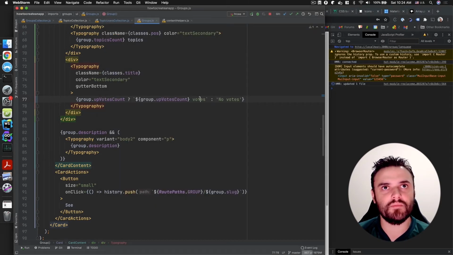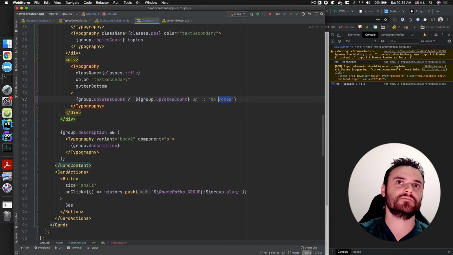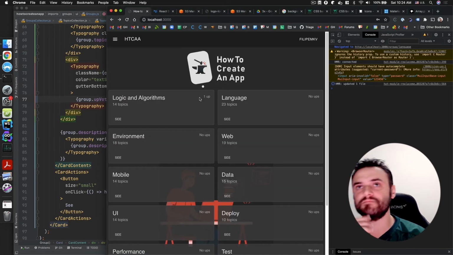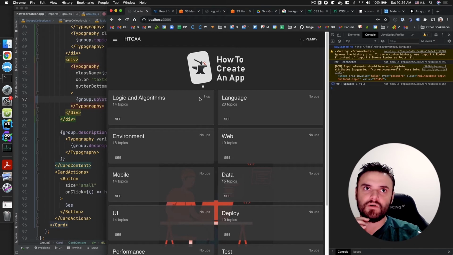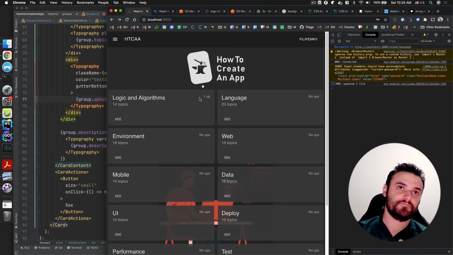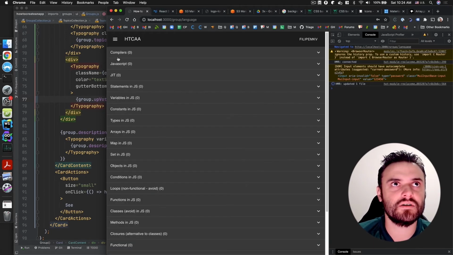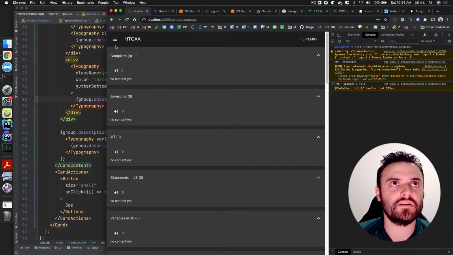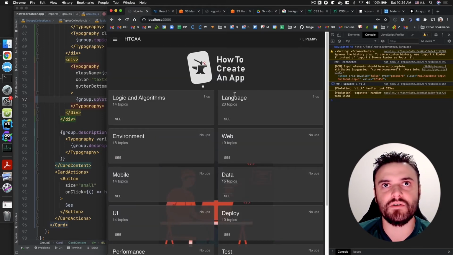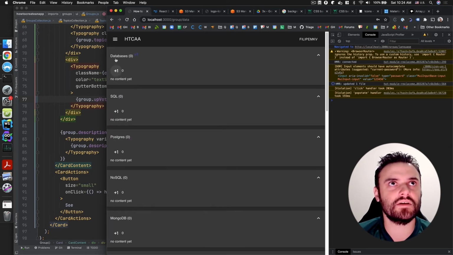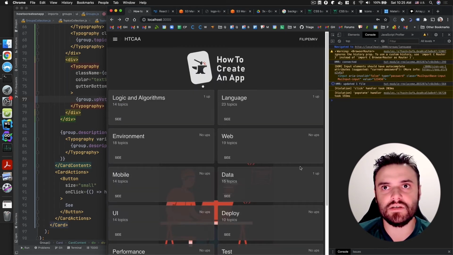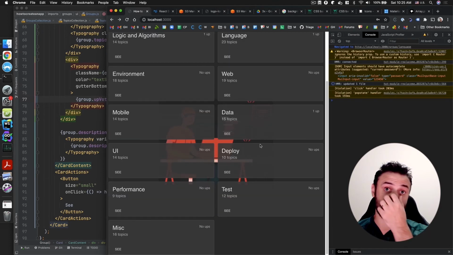1 up, maybe 1 up, 2 up. No ups. Yeah, smaller. No up, 1 up. Yeah, it's not perfect, but the top is correct, the number is correct, and it's working. If I go here, click here, and then return, I'm going to see 1 up. And if I go to data, click here, then return, I see 1 up. Yeah, I think this is good for our screen.